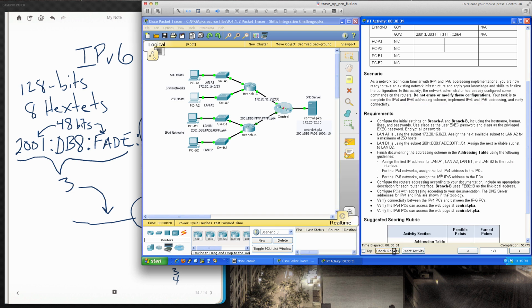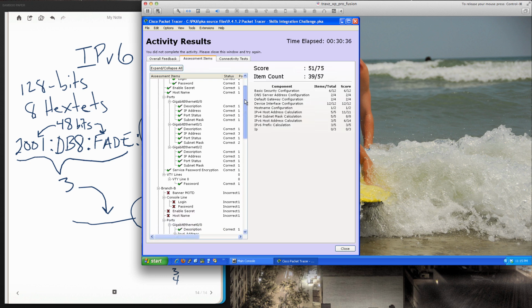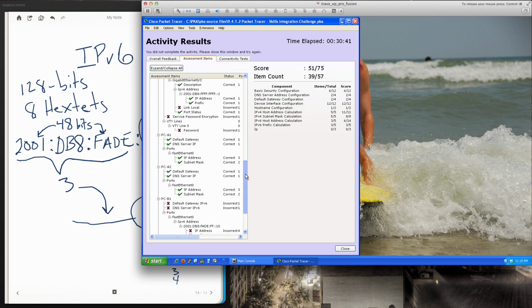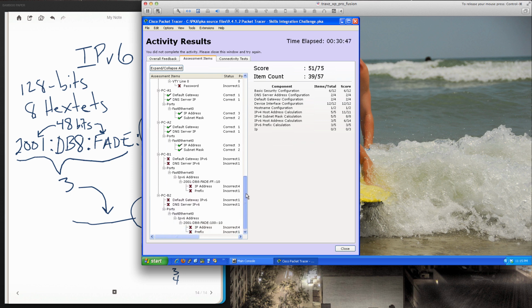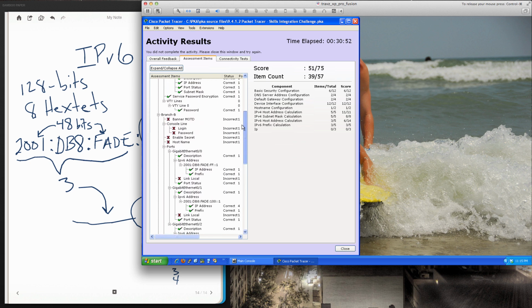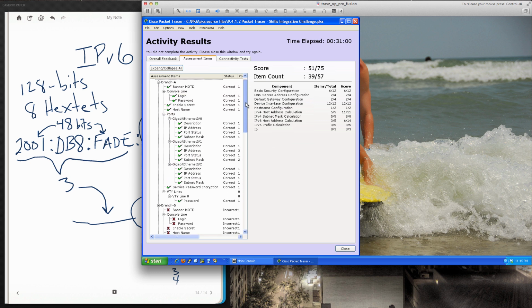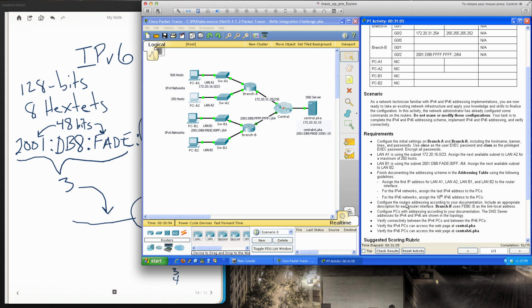All right, so let's do a quick check on our configuration items and see what it looks like here. Branch A looks really good, right? Branch B, we haven't done a whole lot. So PCA1 is good and PCA2 is good. And you can see we've got PCB1 and B2 over on the branch B side, and we still have some information we need to fill in here. Oh, and I'm going to have to go back and do my link local addresses as well. So it's good to come in and check your progress every now and then. I think the link local information is provided. Here it is. Yep, it's right down in here.